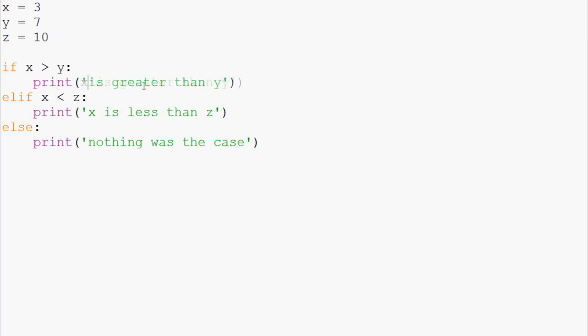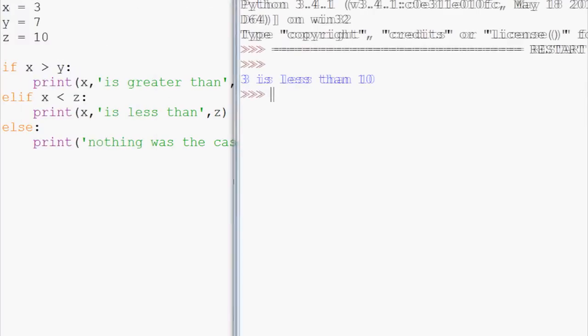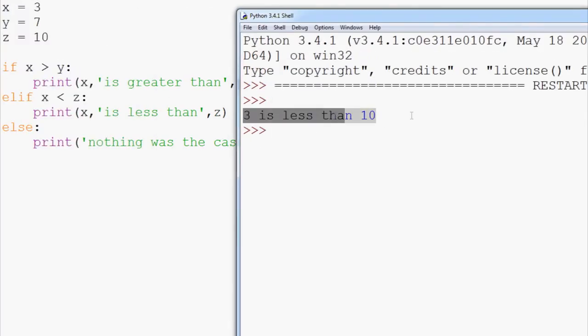We'll say x comma and then comma y comma z, and then we'll fix this one here, x comma, like that. Okay, so now we can save and run this, and we do get 3 is less than 10.